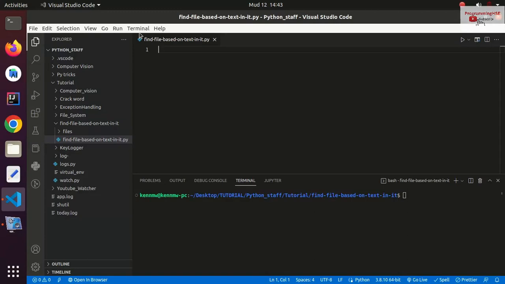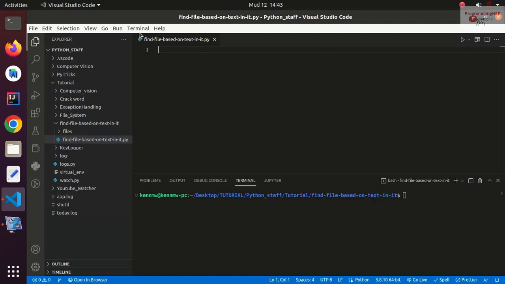Today we'll create a Python script that can be used to search a text file in a directory tree, based on specific wordings inside it. So the problem is, let's say you have a couple of files nested within a directory, and you are trying to search for a specific file with a certain character combination or wording.